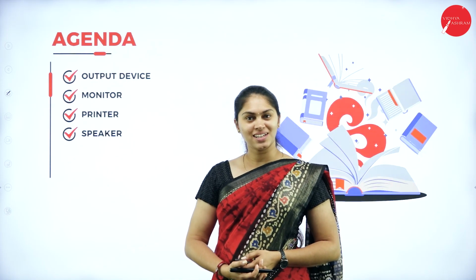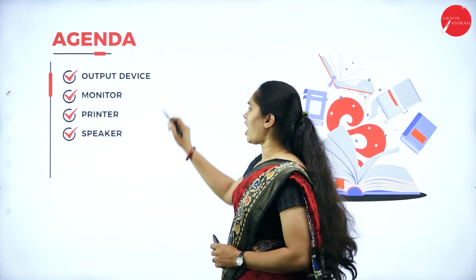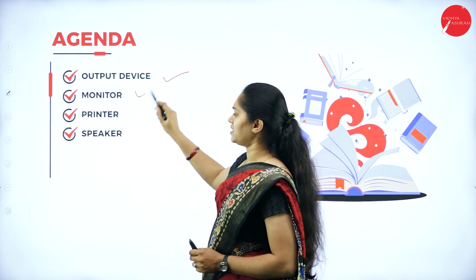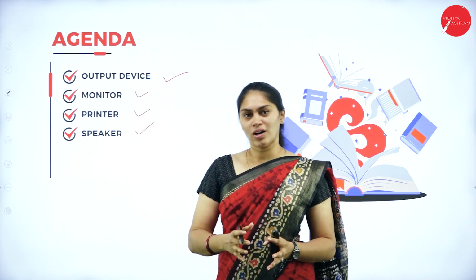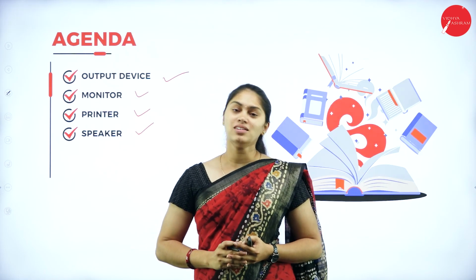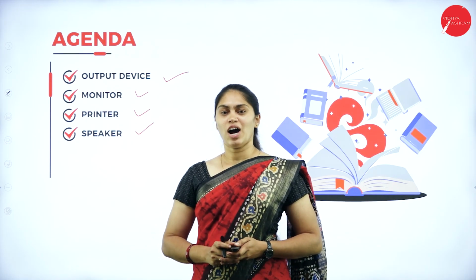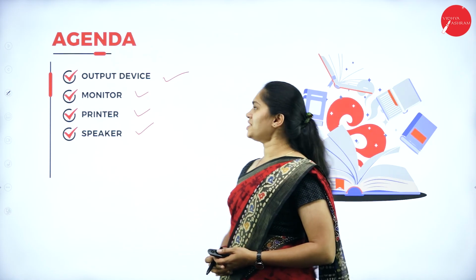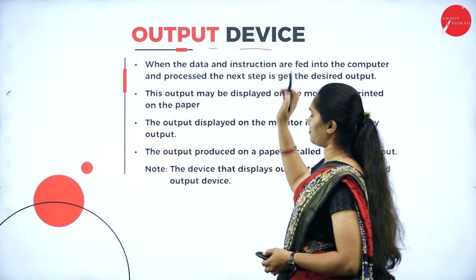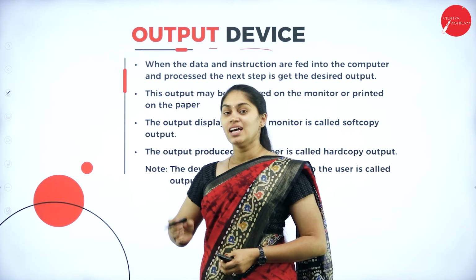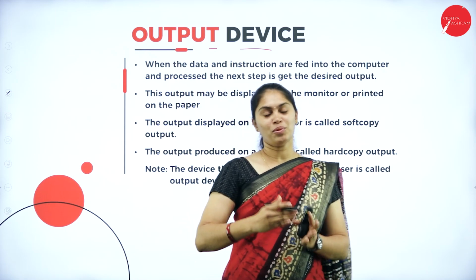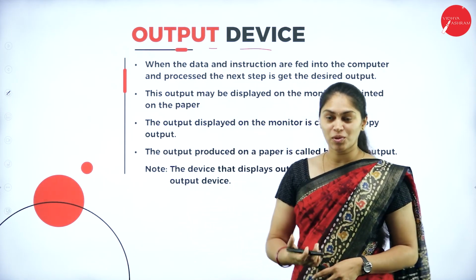So in today's session, we're going to learn what we mean by output device and what output devices we have. We have a monitor, printer, speaker, plotter, and also we have a projector. So all those are examples of output devices. We'll see output devices one by one. First, we'll see what we mean by output device. First, you know output unit. A collection of one or more output devices is considered as what? Output unit. Then what do we mean by output device?